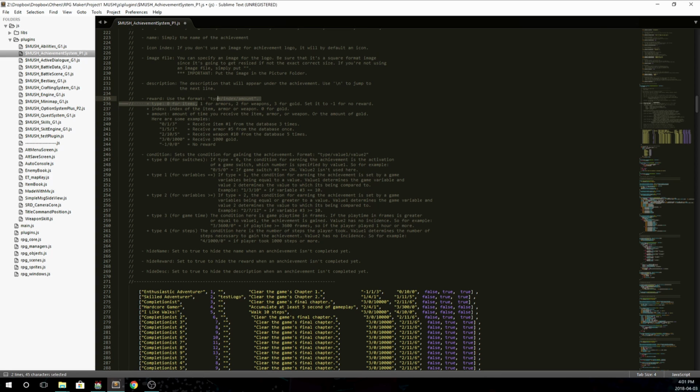If you put 1 for armors and 5, it's going to return armor ID number 5 in the database, the amount of times of the last number. So in this example, 1. The amount is also the amount of gold you're going to receive if you put gold. So 1,000 is going to give you 1,000 gold.